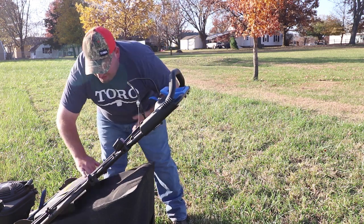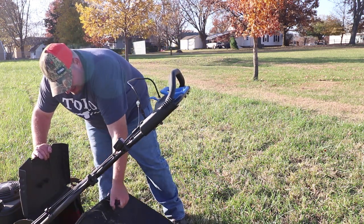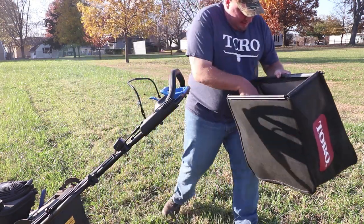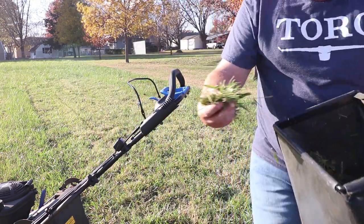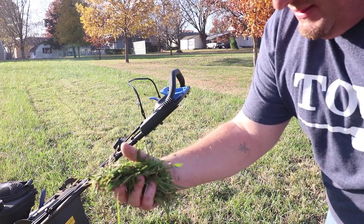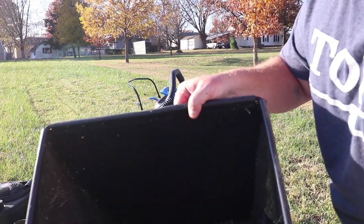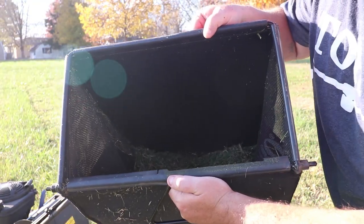Taking off 2 to 3 inches of grass in some of these areas. So let's take a look and see what we got. So we're bagging here. Nice. Two passes. Still got a whole bag left to go.